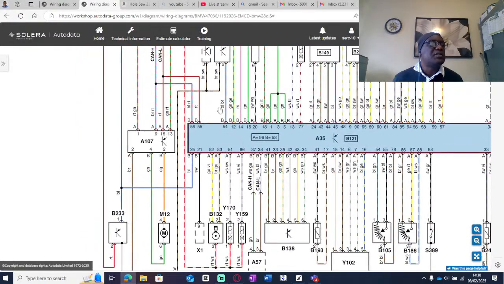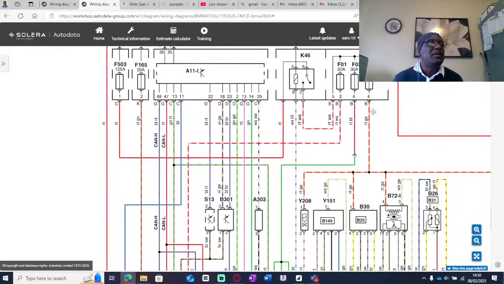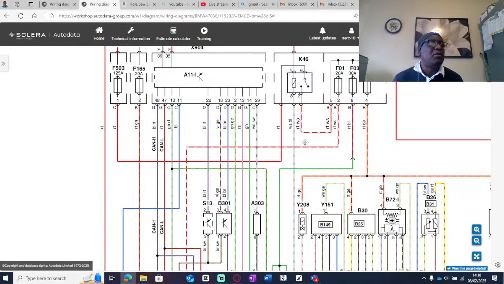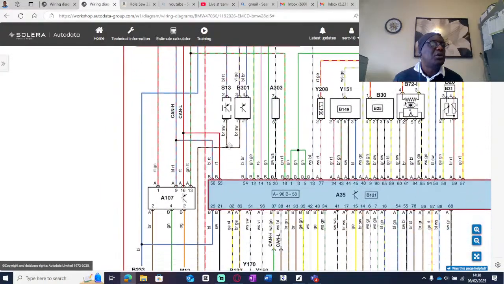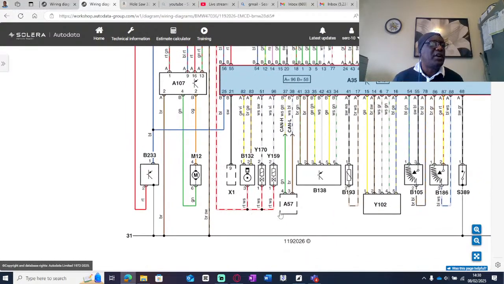Let me go down here and see. So you can also see, if we follow this wire here, that's fuse number 1. If we follow this red and white wire, let me show you. There's a red and white wire going down. It is also going to your camshaft sensor there. It is going to the fuel rail pressure control valve. It goes to your fuel quantity adjuster at the back of your pump. So these 3 share the same supply.